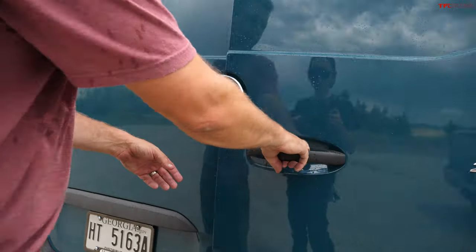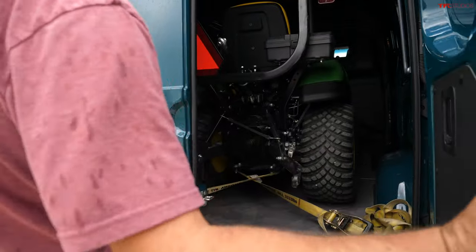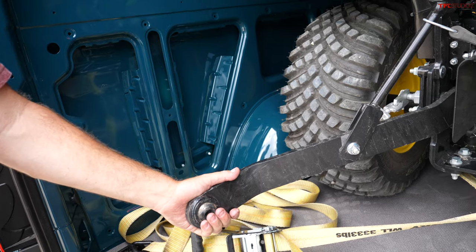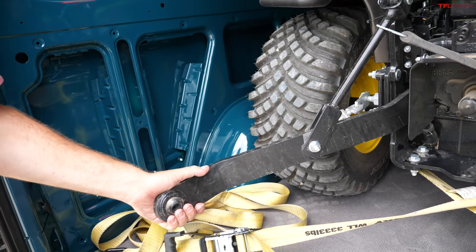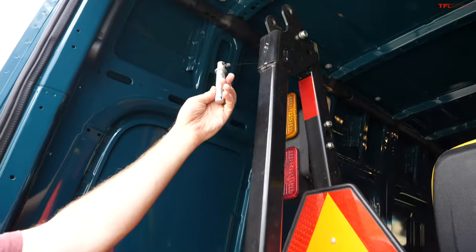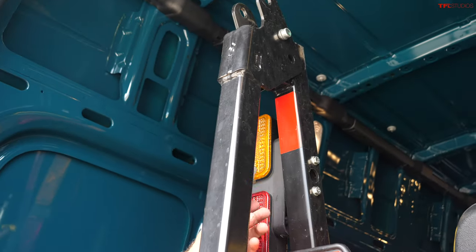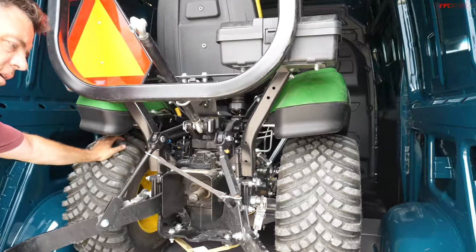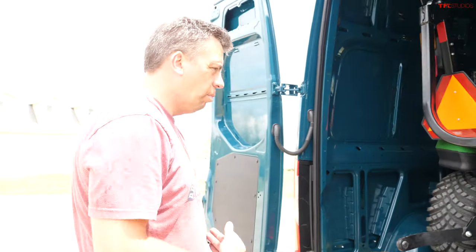All right, let's see if it's still here. Aha, it is still here. So I think we heard a couple of clunks. So that was part of it, I mean, on this attachment. And also I think these pins are over here hanging down. But other than that, it's been really, really solid. So pretty happy with it.